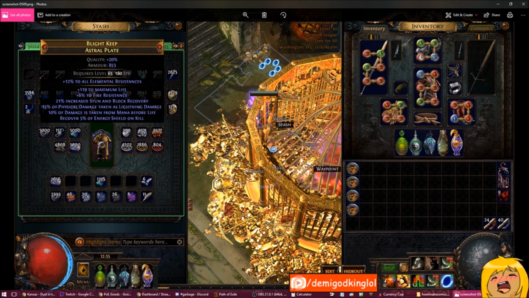Oh, this is Blight Cleave Astral Plate. I don't know if you guys have seen this video, but I crafted an insane Mind Over Matter Astral Plate with this thing. But this is what we Chaos Spammed it into, right? I got really lucky with this Chaos Spam, and I Chaos Spammed it into perfect life, perfect Fizz's Lightning, perfect damage taken from mana before life. Those are all prefixes, right?